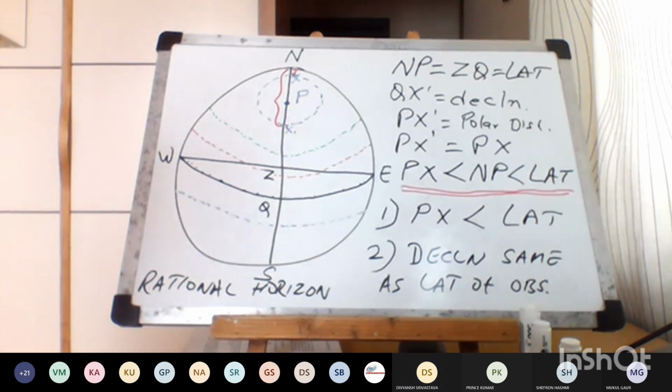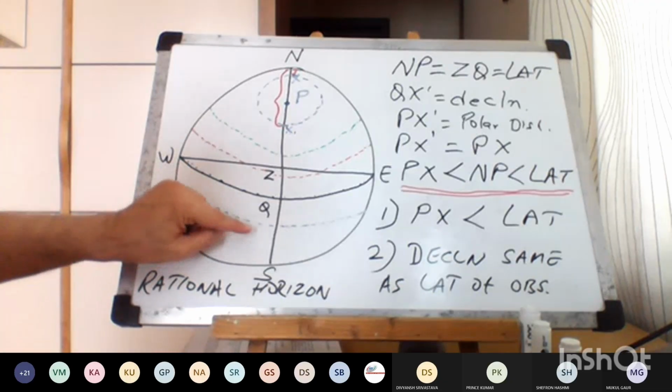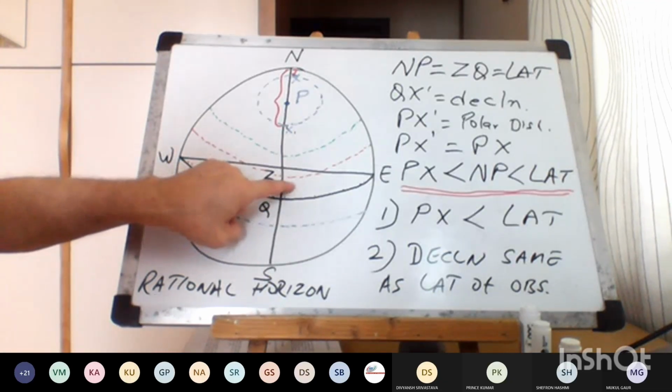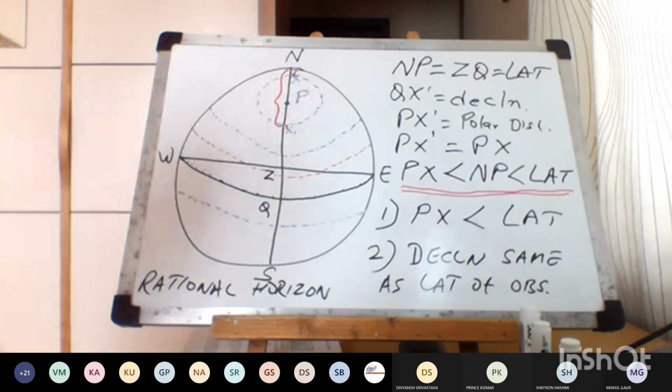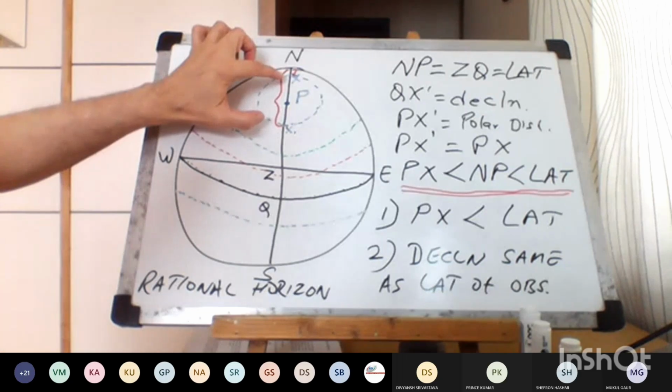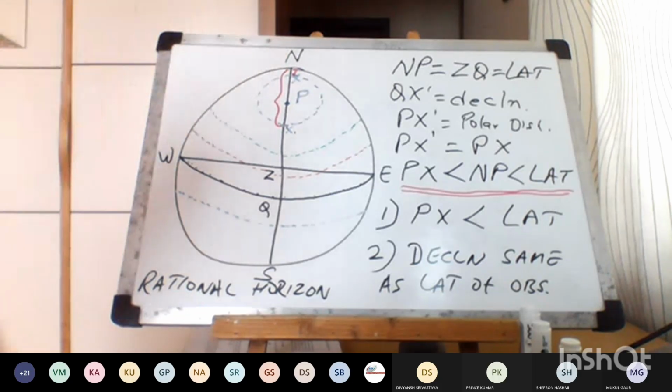So this diagram is very important for you to understand. Now I will erase it a little and make it lighter, and we will talk about the PZX triangle. If anyone has a question, ask. In this diagram I have explained how bodies of different declination move: south declination, north declination less than the latitude, north declination more than the latitude, and a body which is circumpolar, where the polar distance is less than the latitude. Upper meridian passage, lower meridian passage, upper meridian passage altitude, lower meridian passage altitude. If anyone has any question on this, ask.